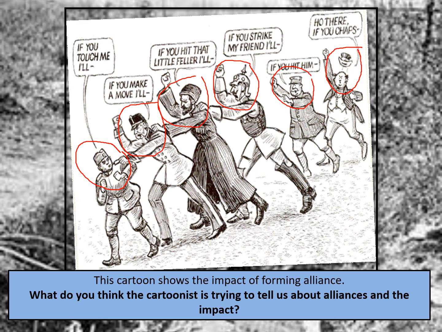Okay, so basically what this is trying to tell us in these speech bubbles by saying, if you touch me, I'll, if you make a move, I'll, if you hit that little fella, I'll, you get the picture. Ultimately, if the second person hits the first person, it's going to lead to a chain reaction, and each other person is going to hit the person in front of them.